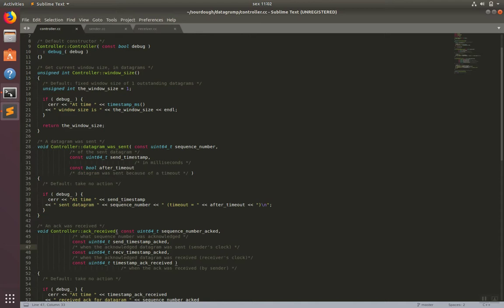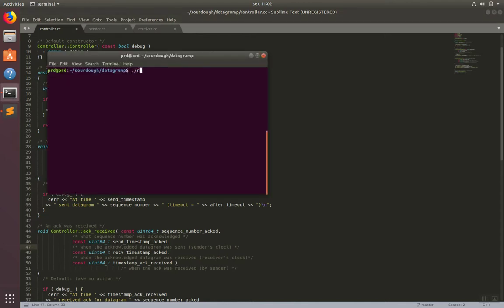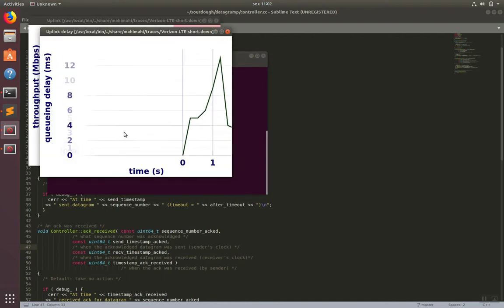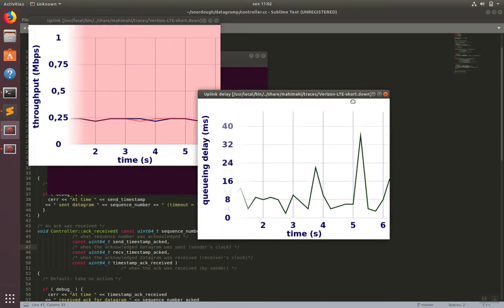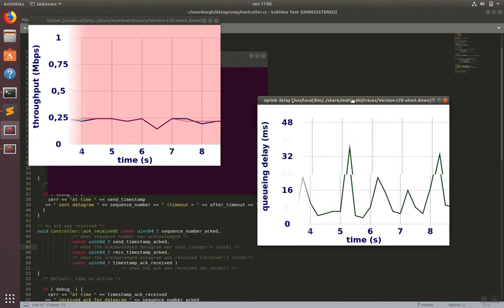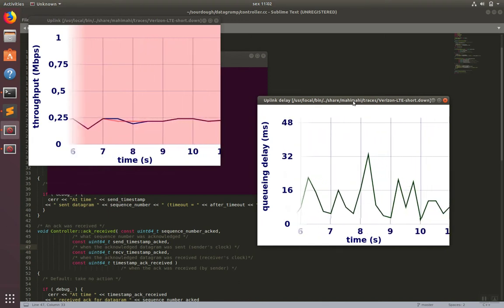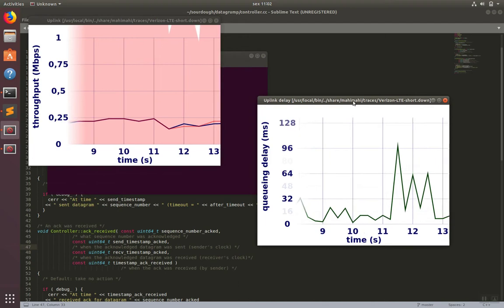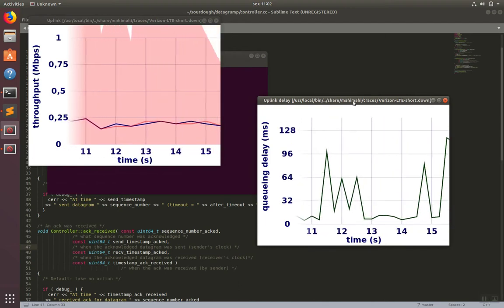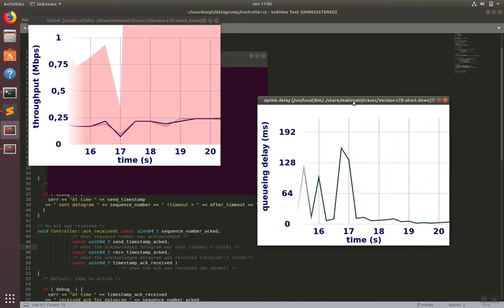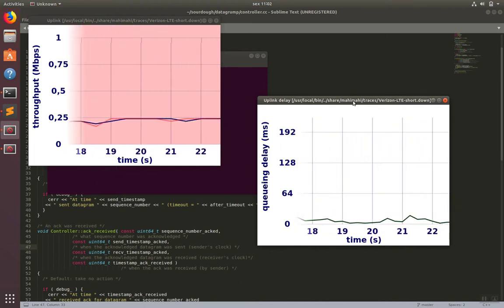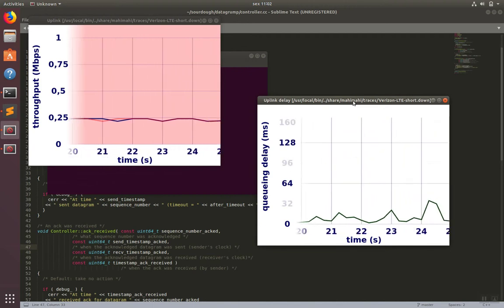Okay, so let's see this running. I will start by running a test. This is the thing that you will usually do more often, probably. What you are seeing when you run the test is basically an emulation over a cellular network. You have a real trace, real packets, but it's a single trace that you use to feed a network emulator. And then you have a sender sending packets and the receiver sending acknowledgements.